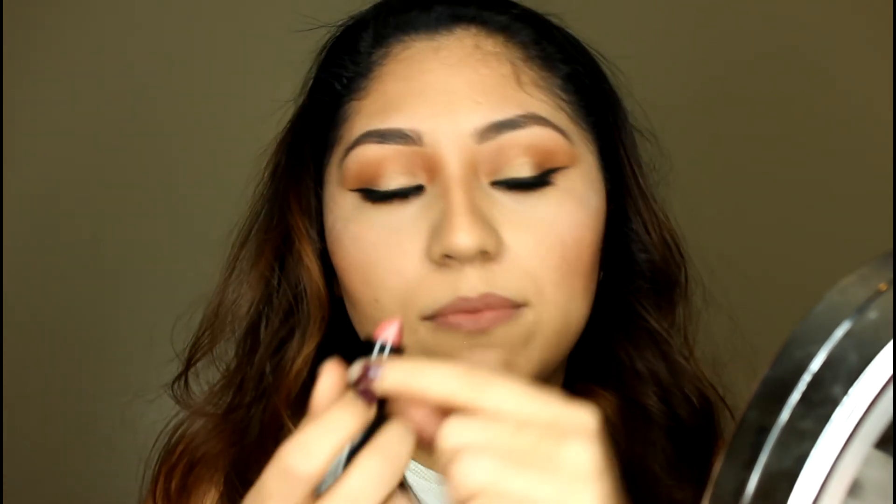This year I really want to get into lipsticks. In real life it's just sometimes I'm drinking or eating something and I'm really self-conscious — I feel like it's gonna get everywhere, so that's why I don't wear a lot of lipstick. Este es el Rimmel 08 — también lo mencioné en mis favoritos y me encanta. So I think that's it — this is the final look! I hope you guys enjoy and I'll see you guys pretty soon. Bye!